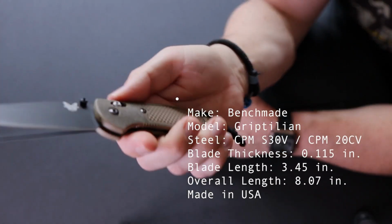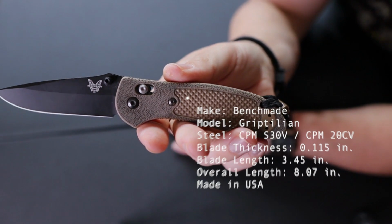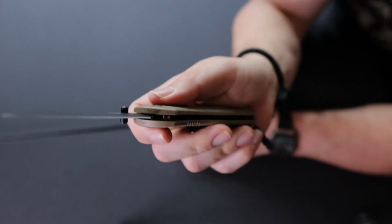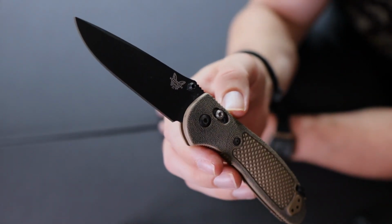And I can't help but say it, but why I love to hate this epic knife by which all knives are measured. Yeah, I mean, a Griptillian's kind of the standard EDC knife, right? That's the knife that I feel like if you're gonna tell somebody who doesn't really know a whole lot about knives, they want a good knife, not a cheap knife, made in US, the Griptillian's kind of the way to go. The mini grip. I mean, Benchmade in general has a lot of knives like that, but I think these are like the flagship. Like, they're just the EDC knife. The sort of flagship user.